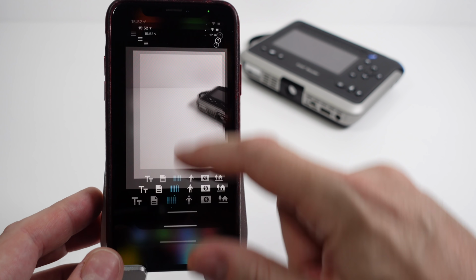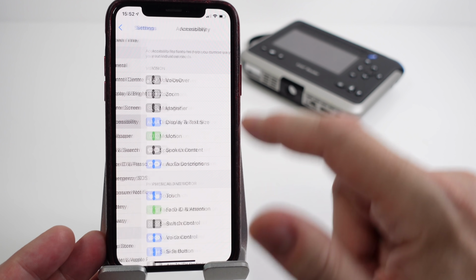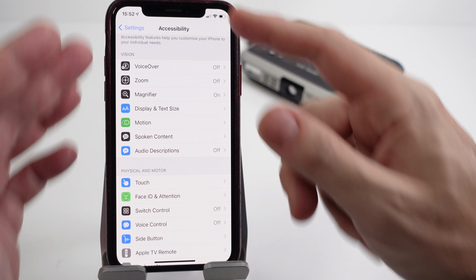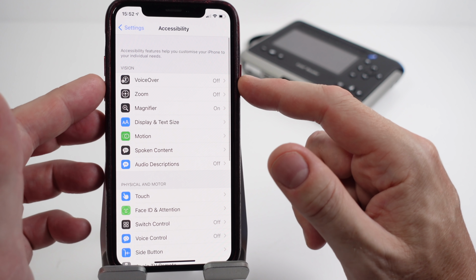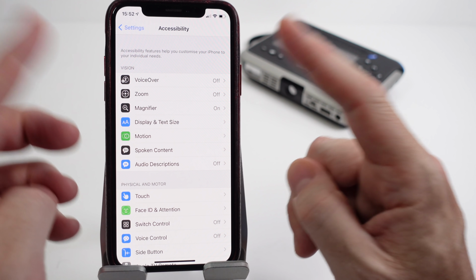Well, you need to get yourself into your settings page and look down and find on an iPhone, iOS device, it's under accessibility, and there are loads of things in here that you can switch on which will make your life easier even if you can see your phone. So it's worth having a look through these. I've got a couple of things switched on, but the main one that you would use if you couldn't see what was on the screen is voiceover. This describes what's on the screen with a voice.